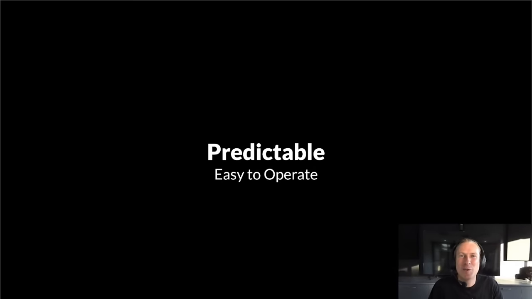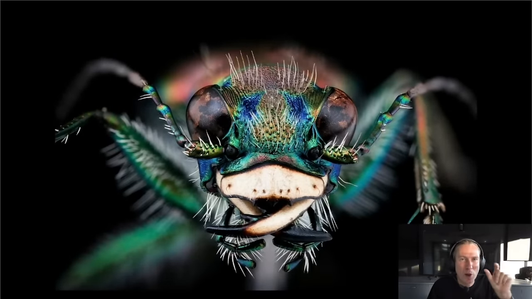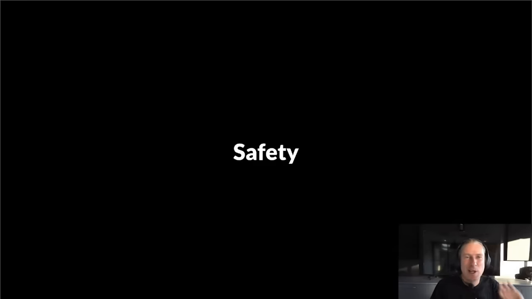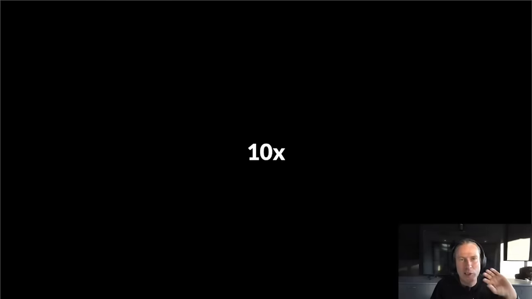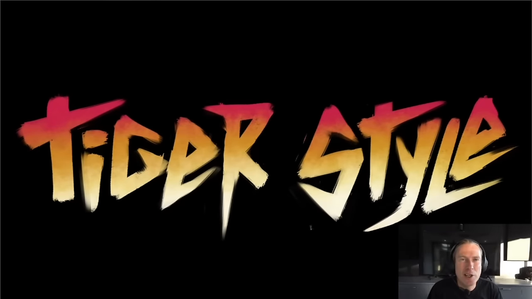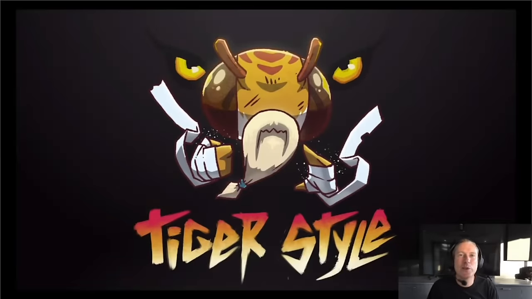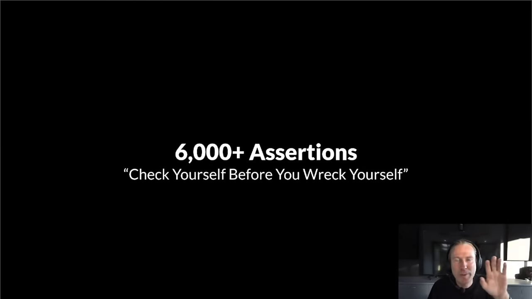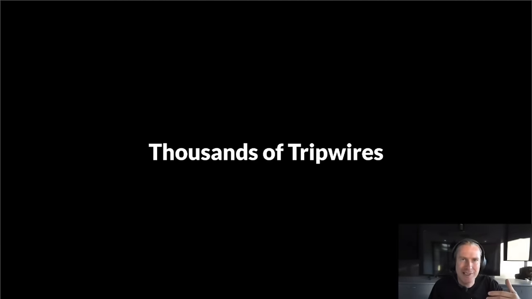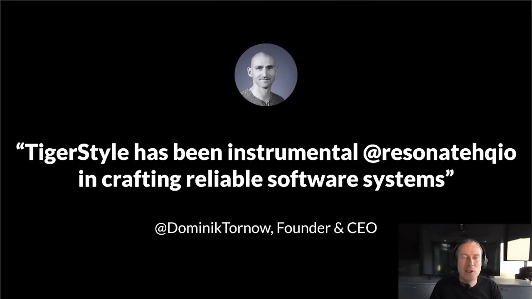That's why we called it Tiger Beetle — after one of the fastest creatures on earth. It's got a small footprint, it's not only fast but small, and it can thrive in tough environments. Of course, it doesn't matter if your database is fast if it's buggy. Processing financial transactions is close to nuclear — it's not enough to be as safe as 30-year-old systems; you need to be 10 times safer. To achieve this level of safety, we developed an engineering methodology called TigerStyle, based on NASA's Power of 10 rules for safety-critical code. We have over 6,000 assertions in Tiger Beetle — there's code to check the code, everything is double- and triple-checked with thousands of tripwires. We either run correctly in production or shut down safely.